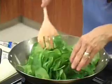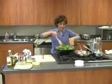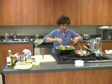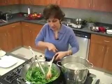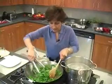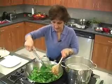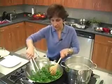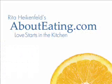Sometimes I'll put a lid on the pan. Today I'm just going to toss it and let it wilt from the bottom up. It's up to you how much, how wilted you want it. Look how much it's wilted down already. We're going to continue wilting this down — actually, I think it looks good like this. You can see what's happening here — going from the bottom up, because the heat is of course concentrated on the bottom. This is done.